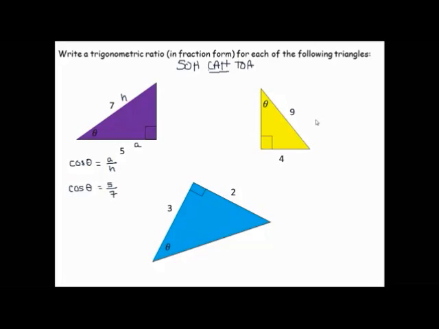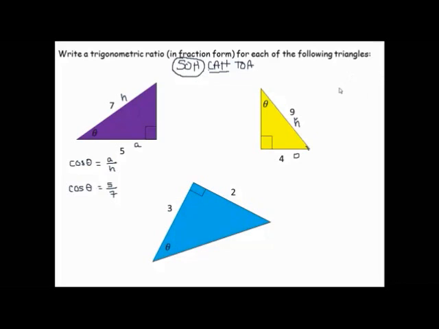Let's look at another example here. We'll look at this yellow triangle. Okay, so we've got a marked angle, theta, and let's work out which sides we have. In this case, this length here is 9, and that's our hypotenuse. And the length of this side here is 4, and it's opposite our marked angle. So that's the opposite side. So we've got the opposite and the hypotenuse in this case. So look at your trig ratios and find the one that has opposite and hypotenuse in it. And hopefully you can see, I'll circle it this time, in this case we're going to use sine, because sine is the opposite over the hypotenuse.